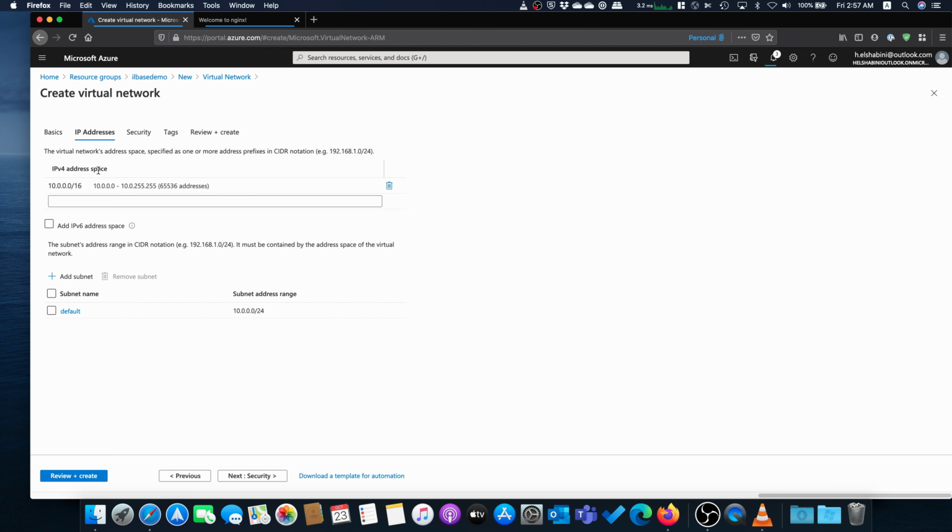So the IP address scheme, something a little bit important about the IP address scheme that I want to mention here is that you want to choose an IP address scheme that does not conflict with any other thing that you're going to connect to later on. An example of that, if you have an on-premise environment, and what we are doing now is we are creating an app service environment that lives within the VNet for the sole purpose of being able to access these resources privately.